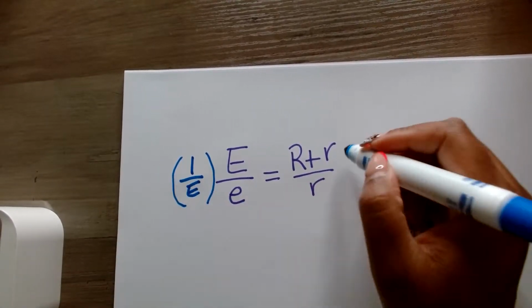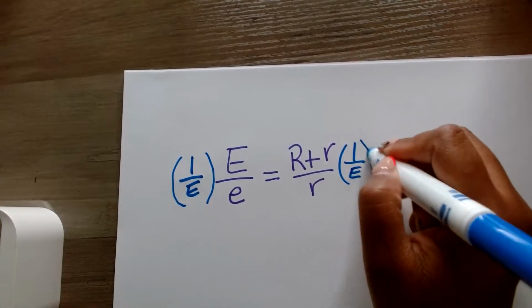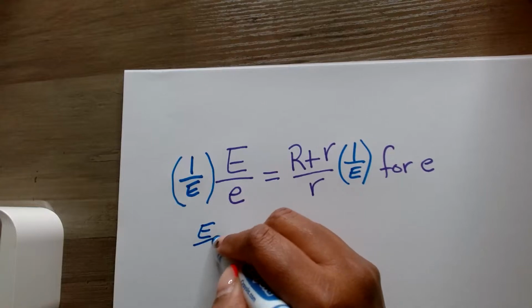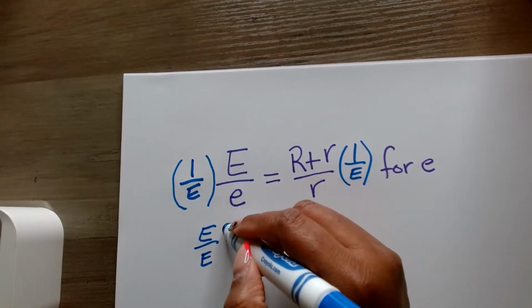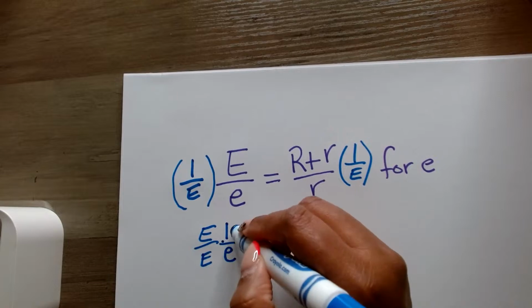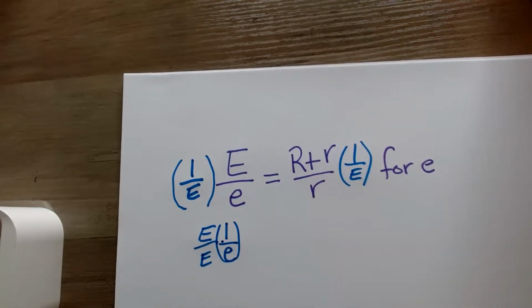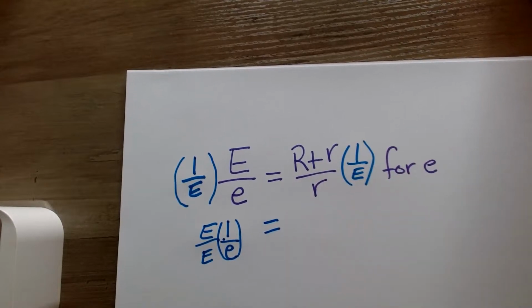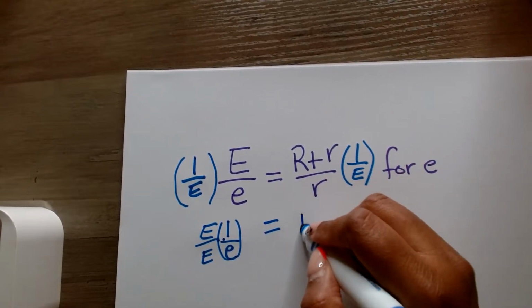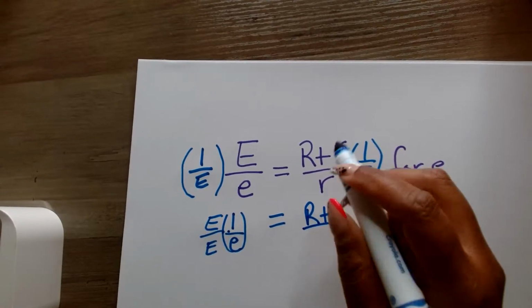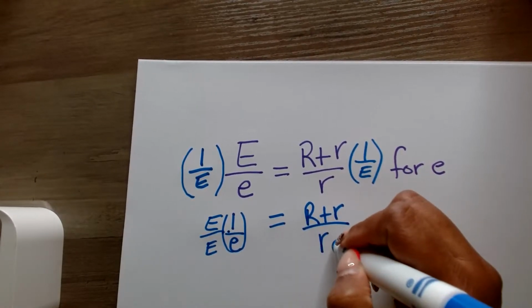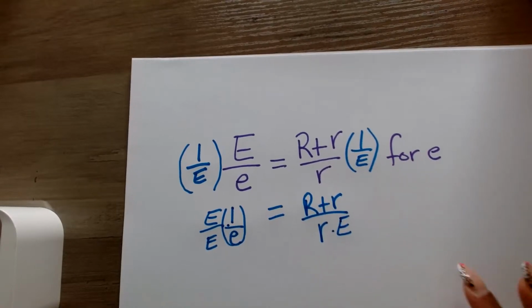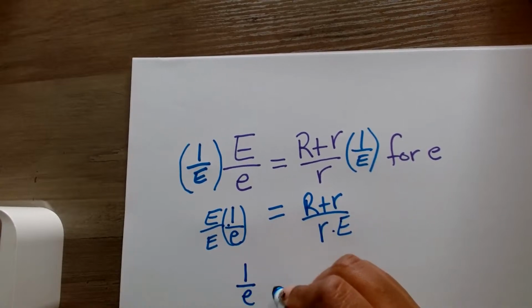And so I want to show you how that works, because what we do to one side, we do to the other. When we're technically multiplying. So that will be big E over big E, and it will leave our little e like this. Okay? Even though I could have flipped that. Actually, yeah. But we'll do it like this and then I'll flip it. So that gives us big R plus R over R times E. Okay? And so then that leaves us 1 over E is equal to that.